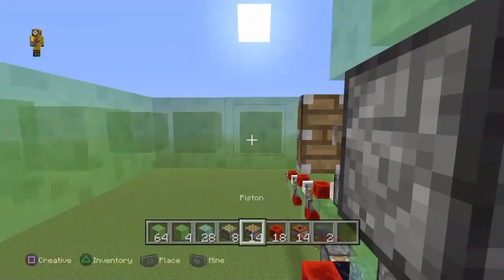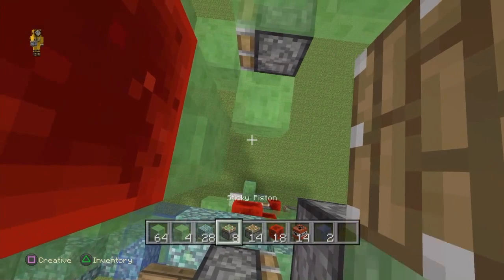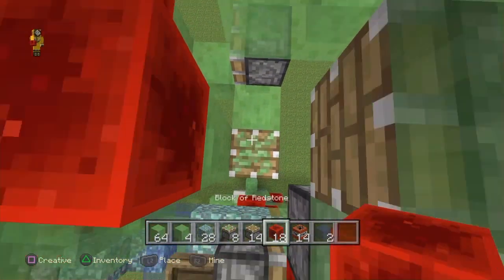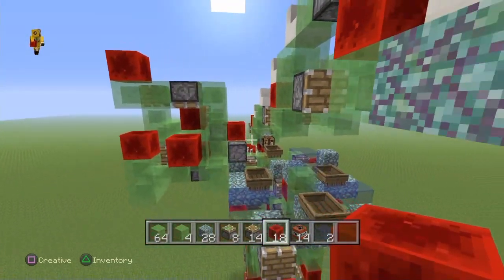Once you do that, turn around, go ahead and place a piston here, and then once you do that, look straight down, sticky piston there with a redstone block on top of it, and that is the full contraption, the full TNT Cannon.